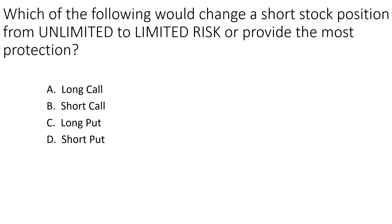This is the most important answer set — anytime I get an opportunity to show it, I do. A long call is a choice to buy the stock. A short call is an obligation to sell the stock. A long put is a choice to sell the stock. A short put is an obligation to buy the stock. Another way to attack this: if I'm short the stock, the offset is to buy, so it's either A or D — those are the two where I end up buying.